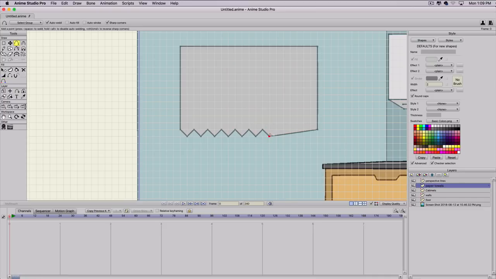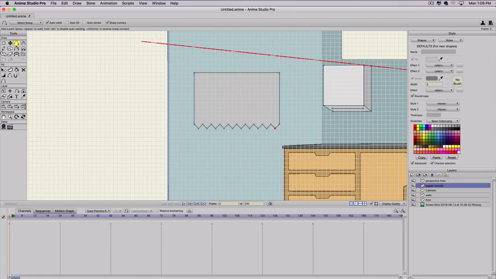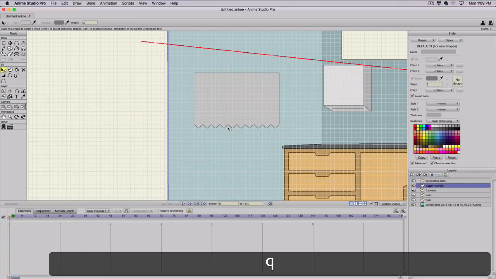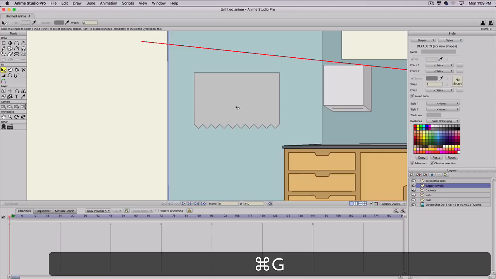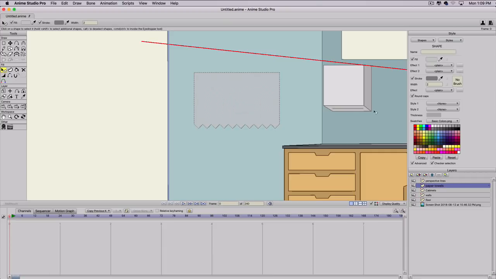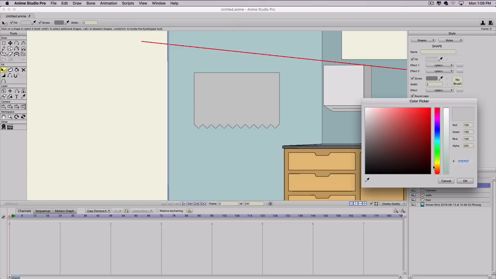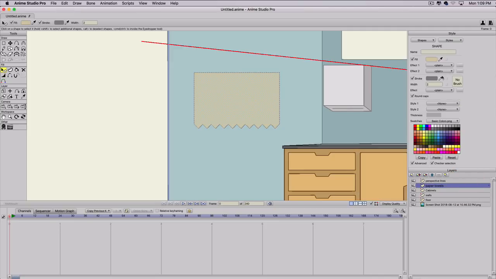Really quick. There we go. Now Command G, get rid of the grid. Hit Q, select that. Change the paper color to a paper towel color-ish. Hit OK.